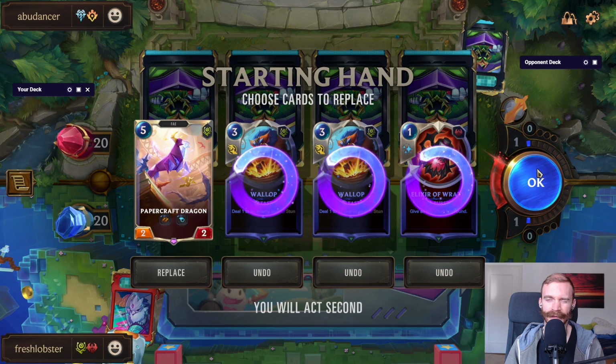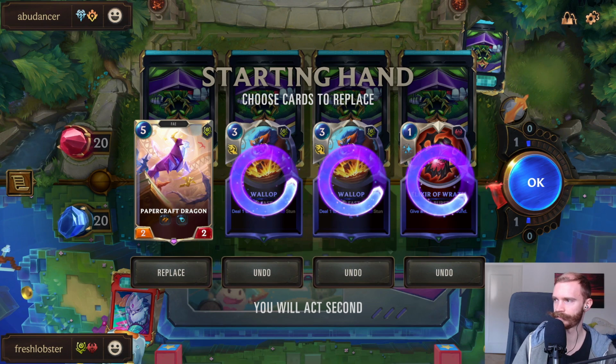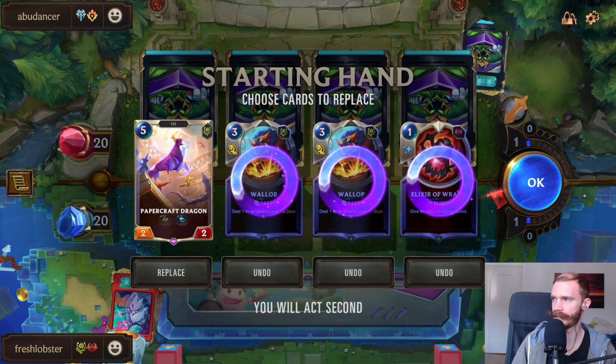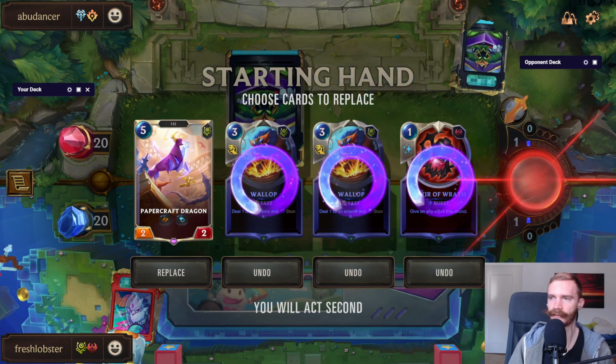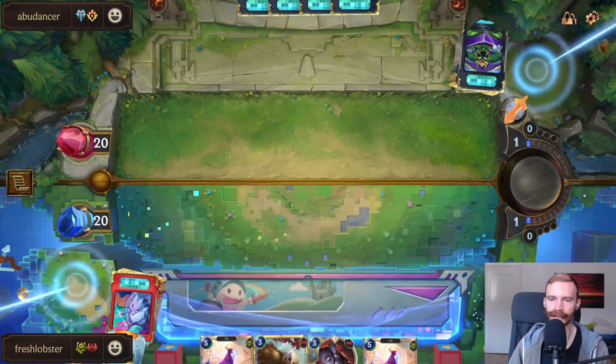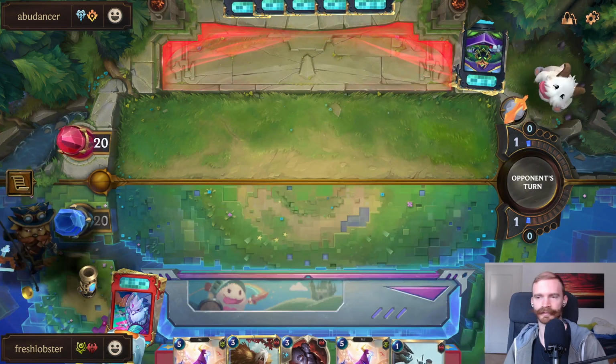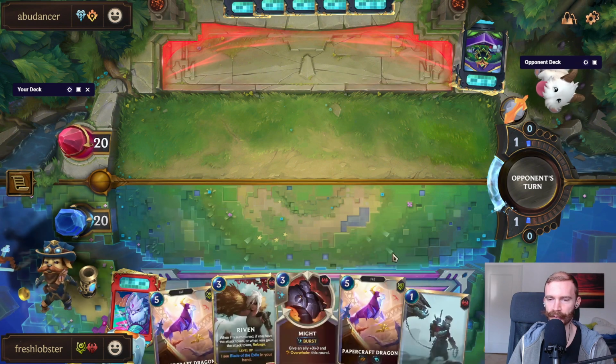Does it run freezes? Three Sisters. No real clean removal. Yeah, I keep Papercraft. YOLO. Icevale Archer, Three Sisters, Aloof. I mean, we now have Aloof protection.